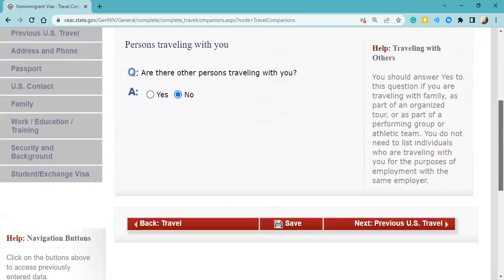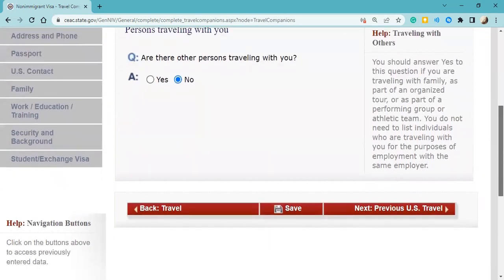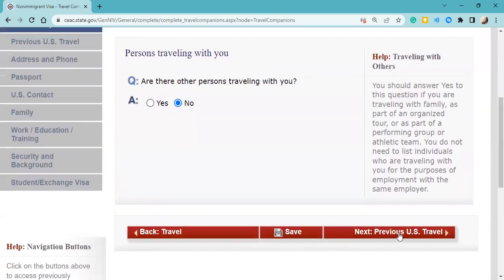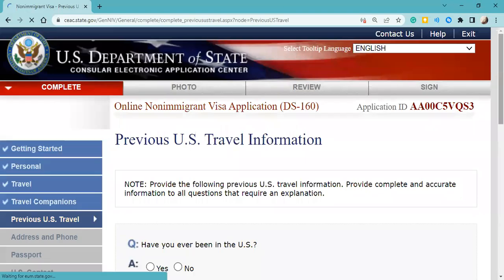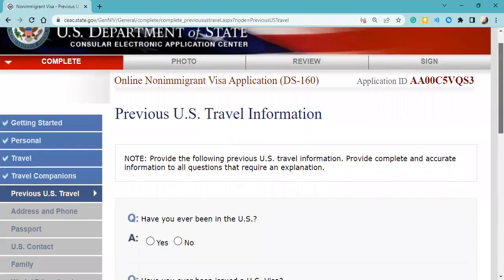Obviously, you will be traveling in a cohort, but over here you're going to mention no. This is a heavy form, that's why it takes a lot of time for the page to refresh.